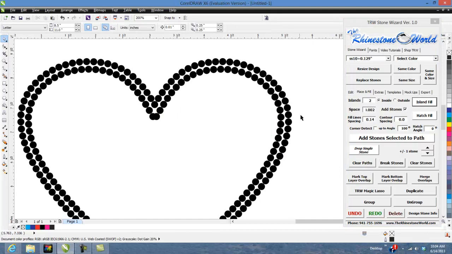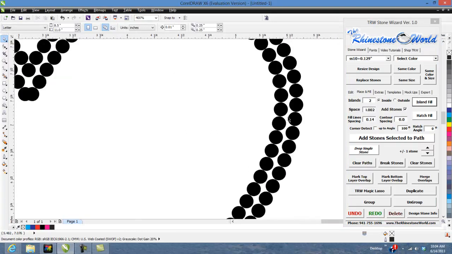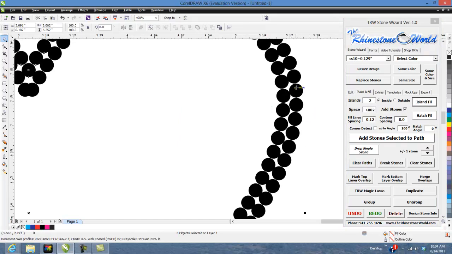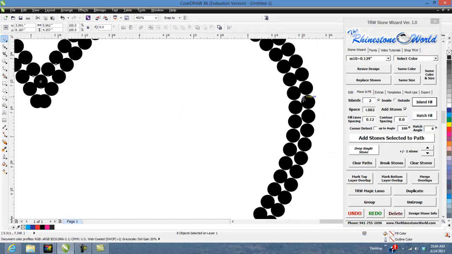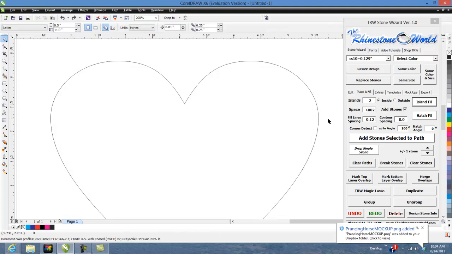That's more for like a cams machine. And then what you can also do, there's a little too much spacing there, maybe with the cams machine we want it a little bit tighter there. You could very easily just decrease this spacing a little bit and go 0.12 and an island fill, and see how much tighter it got. It's actually overlapping a little bit there, so we would probably want to go 0.13. But that gives you an idea of what the island fill does, and the island fill button as far as working it.